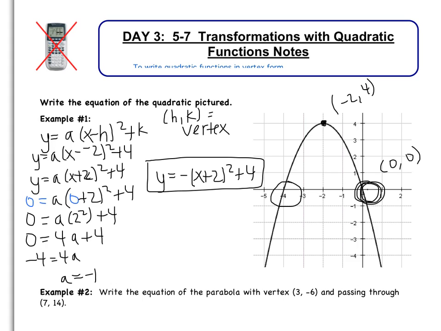Now I'm just checking if this makes sense. This would mean that my vertex is negative 2, 4, because I switched the sign of the first one, keep the sign of the second one. It means a is negative 1, which means the parabola opens down. Now does that match what I have? Yes, my vertex is negative 2, 4, and yes, the parabola opens down. So that's good, that just means that my answer makes sense. And then I'm finished.